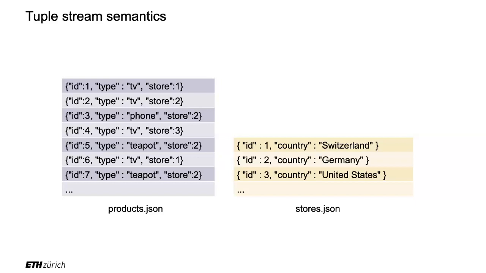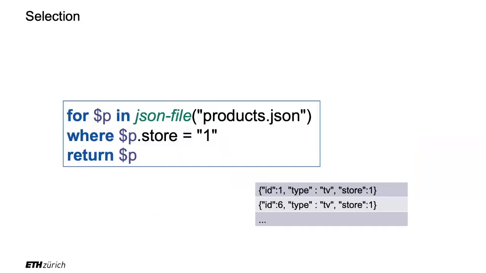collections, products and stores. In order to keep things easy, in that case, I'm not going to have messy data. This is actually very clean data. In fact, you could put that in a relational table. Who could put that in relational tables? Right? It's quite straightforward, right? Three columns on the left and 2 columns on the right. And as you know, it's the same as homogeneous collections of flat JSON objects. All right, so I'm going to pick this as a very simple basis of a data set with 2 JSON files, products.json and stores.json, that you can put on your hard drive or in your data lake.